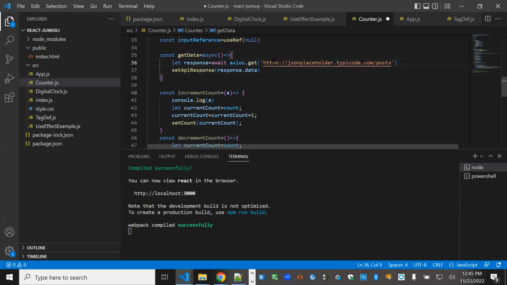Actions.get returns a promise only. But this await keyword makes sure that you don't go to the next line until this promise gets resolved. Once it's resolved, it assigns it to response, and then you can use that data to set the data. So this is what async await does. It does the same thing. Remember, what async await does is just the same thing that you can do with the promise and using the .then methods.